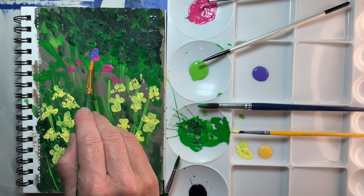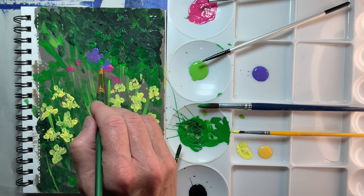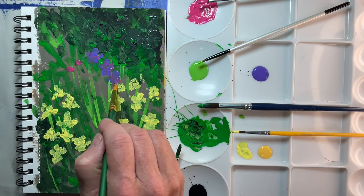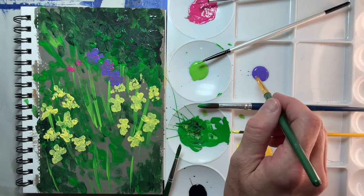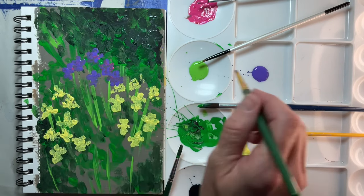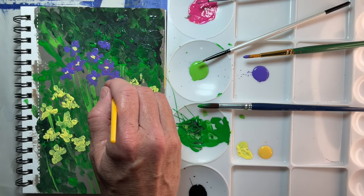I do like the idea of having some of the little pink flowers from my photo. I'm going to add some more pink flowers after creating the impression of some purple irises. Irises may be my favorite type of flower — I've collected different types over the years, including from an annual plant sale at a church in a nearby town where they gave away a mystery iris with each purchase.